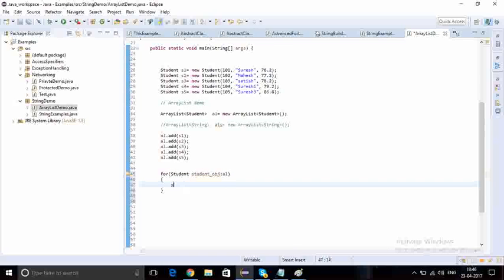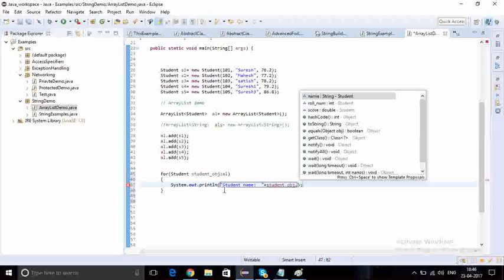Okay, now from that, what can we do? Using that student object, we can print all the names, student info and all. Now I want to print student name. And how to get the name? Dot name.